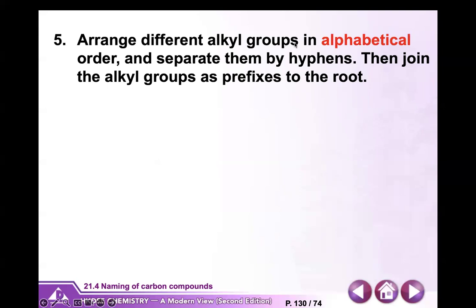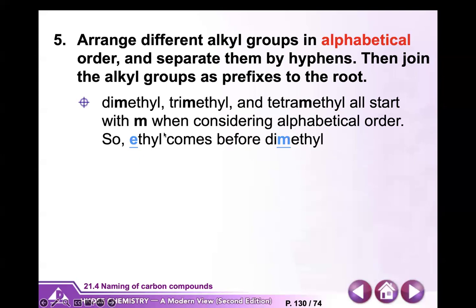So if there are different alkyl groups, like the previous one, where we were talking about identical alkyl groups, both of them are methyl. But if we have different alkyl groups, we arrange them in alphabetical order. So for example, if we have both methyl and ethyl, no matter whether it is dimethyl, trimethyl, or tetramethyl, we just consider the M, because M represents the methyl group. So no matter di, tri, or tetra, we just need to look at the M, compared with the other alkyl groups. So it is ethyl group, then ethyl, E, will be going first, because we need to follow the alphabetical order. So we need to name ethyl first.